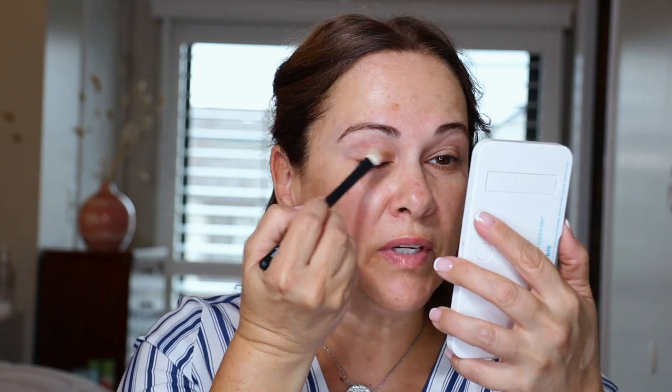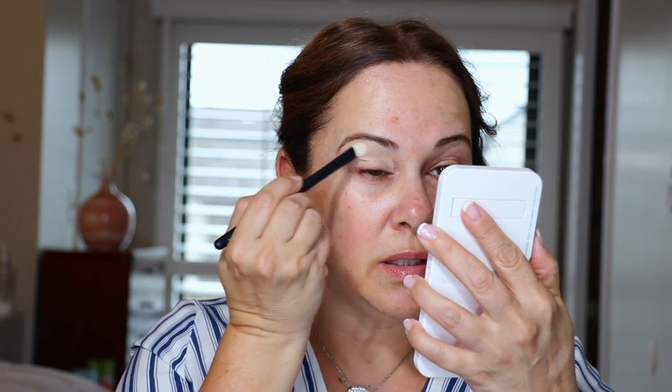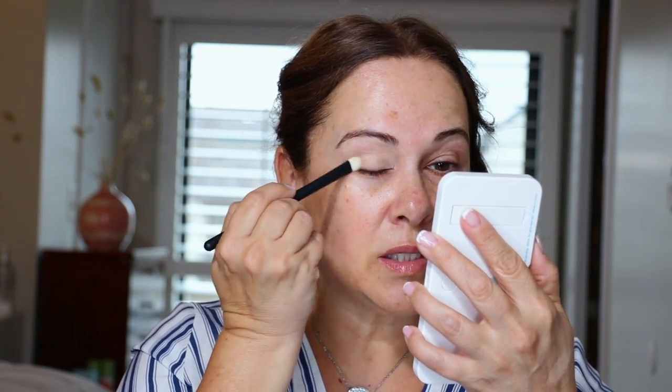Normally, when I put skin-colored primer, first of all, I just started recently using primer on my eyes, and a lot of the times I forget. I just felt like every time I used it, could be me, it just accentuated the loose skin on my eyelids more than I noticed without it. So that's why I really didn't care for that skin-colored primer. But I'm going to just show you. This is kind of dryish on the eyelid, so could be me. I just feel like, you see right in here, it just looks so much crepier than over here. You see that? I don't know, it could be me. Could be that my eyelids, girl, we went out last night.